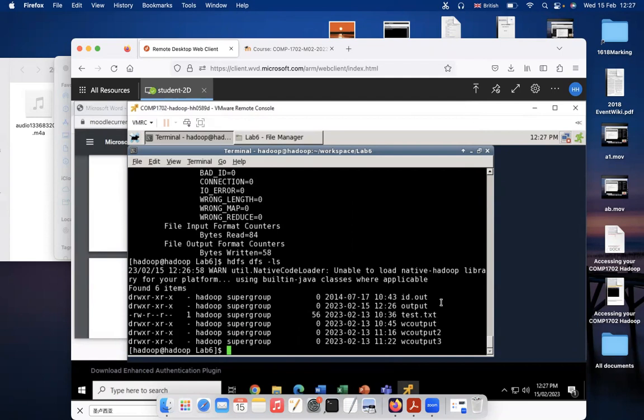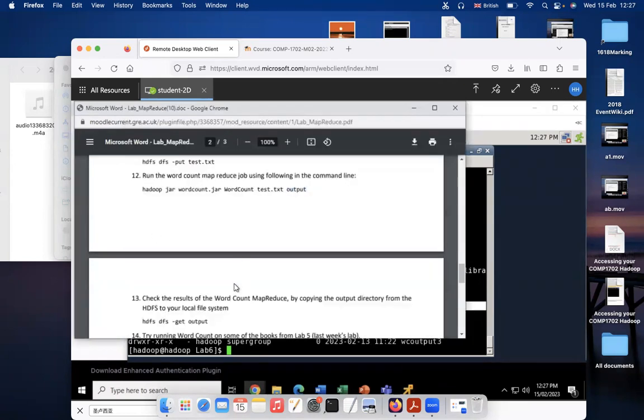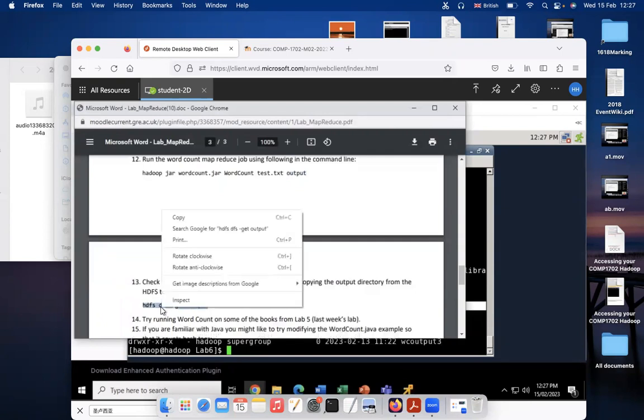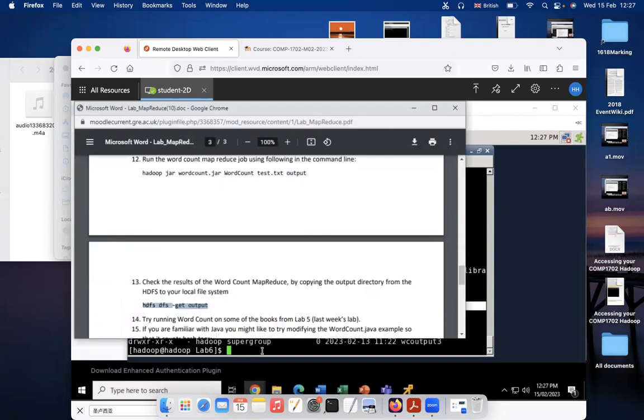You can see this output folder, including some result information, which is now on the Hadoop system. Of course, you can download it onto your local disk by using the get command.